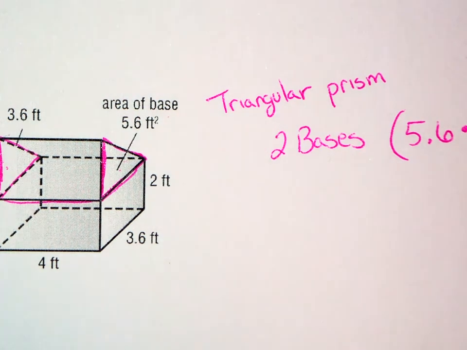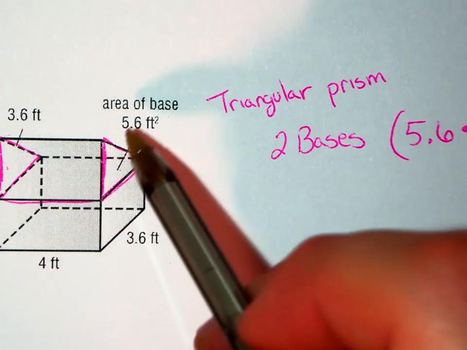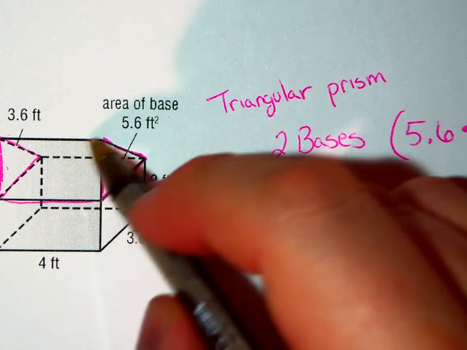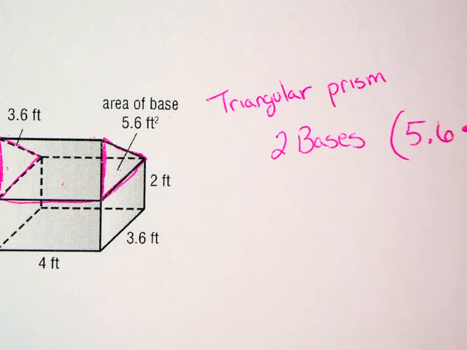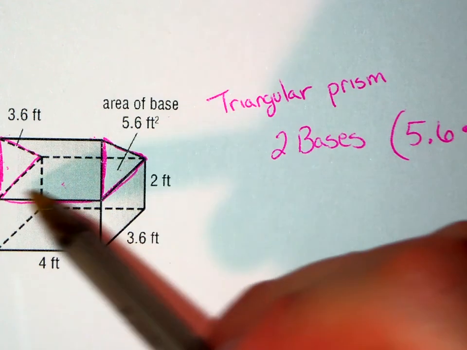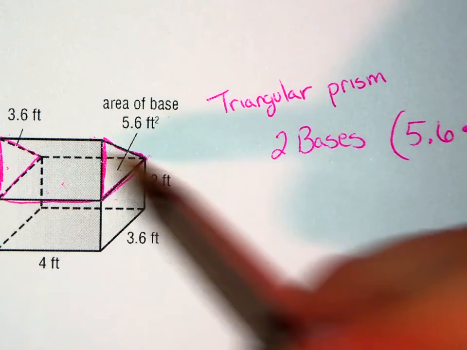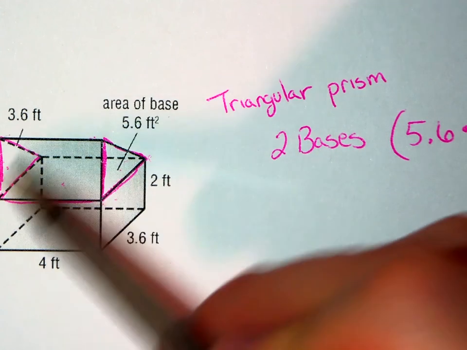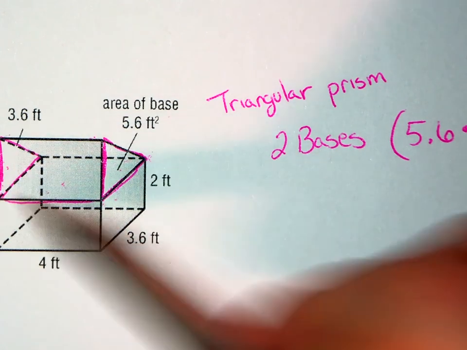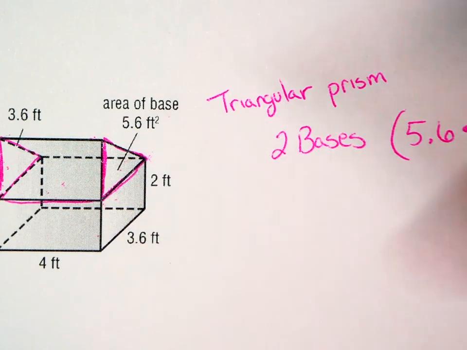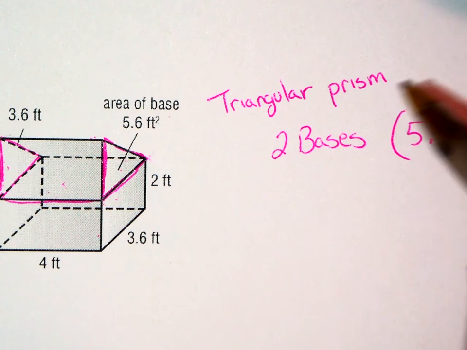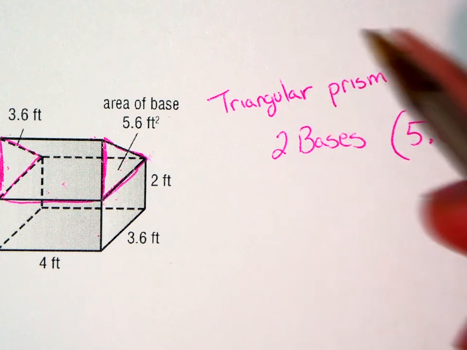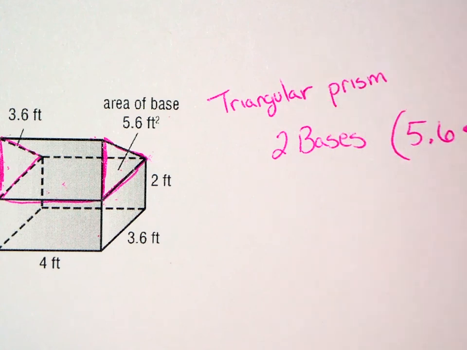Now the next piece that I need to figure out for this is going to be the 2 rectangular portions of my triangular prism. And remember that we don't need to find the bottom of this triangular prism where it attaches to the rectangular prism, because that's no longer part of the surface area when the 2 images were joined.